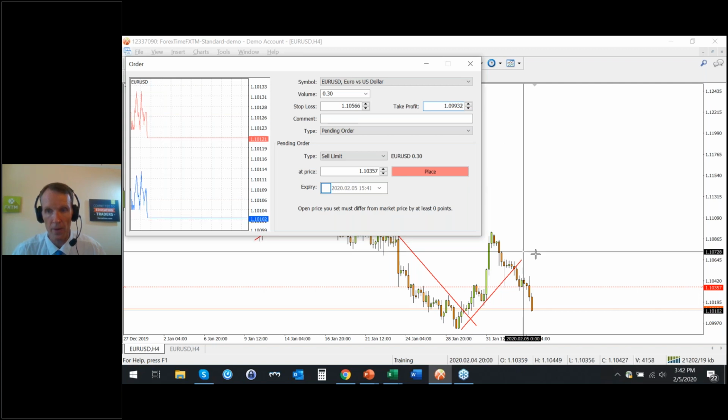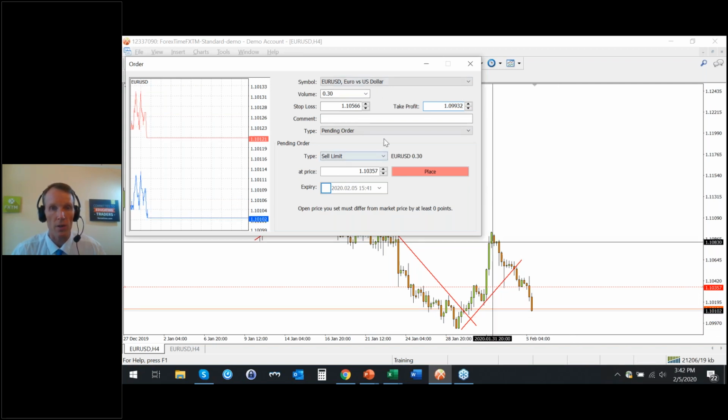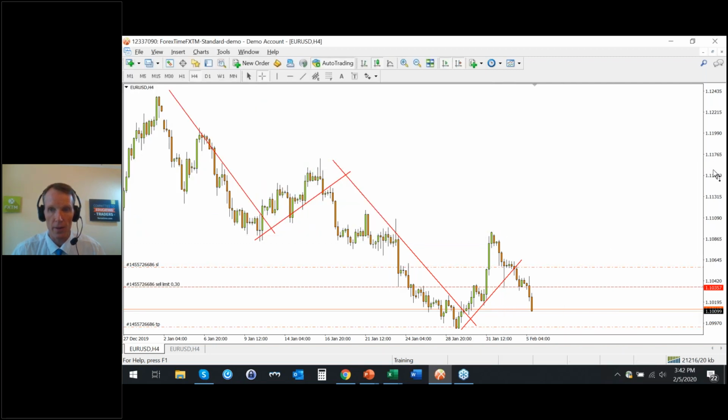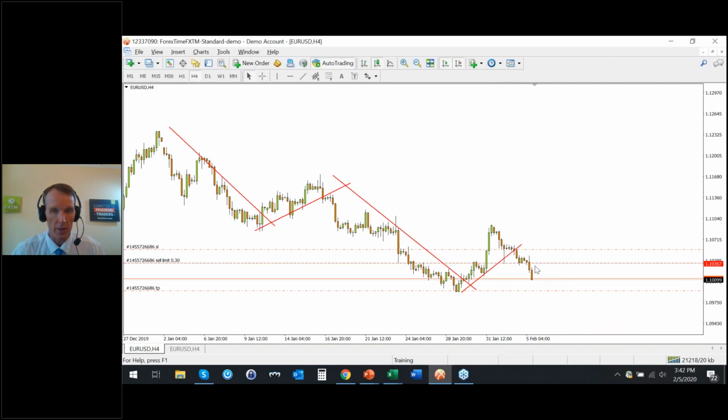Right. So I've entered all of it. You can also put a comment here if you put in a lot of trades, to give you some guidance of what this trade was about. When I place it, the order is opened, and what you can see here is the price continues down. Nothing's going to happen even if it goes past there. The order is not engaged yet, but if it does pull back now and it touches there, it becomes a sell order, and then of course we're anticipating that the downtrend might continue, and we make a profit, or it doesn't continue, goes up, and we protect our account here.